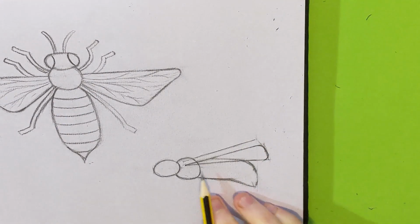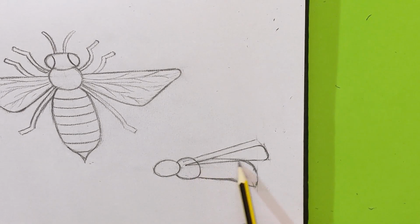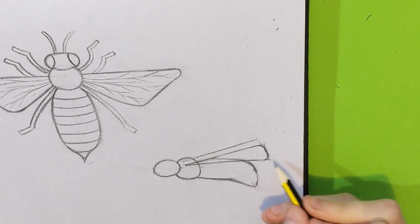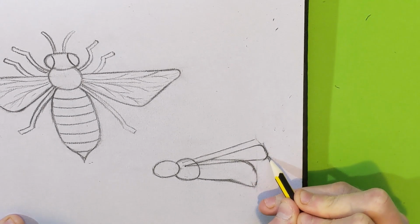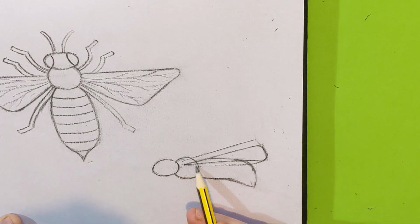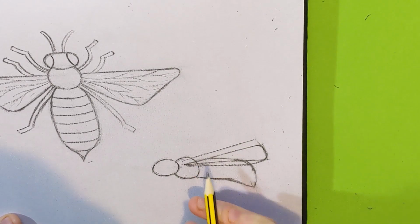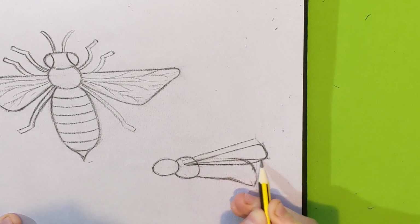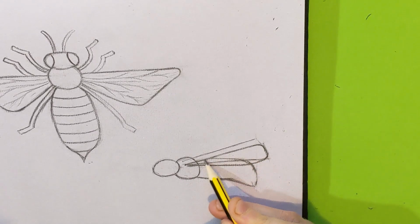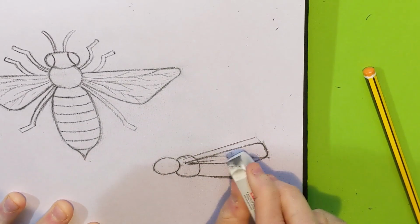Now, this bit isn't quite as simple as on the other one, because we kept this line pretty much straight. Now, we don't want this line to be straight on this wing. We need it to slightly curve. So what I'm going to do is I'm going to follow this line, and when I get to here, I'm just going to curve my line and then meet it back there. So you see, I've started where the triangle starts and I've ended on the same curve, but I haven't followed the line, I've left a gap. And that's so that we get this nice wing shape instead of a triangle, and then we can go in with the rubber and get rid of all of this inside the wing.